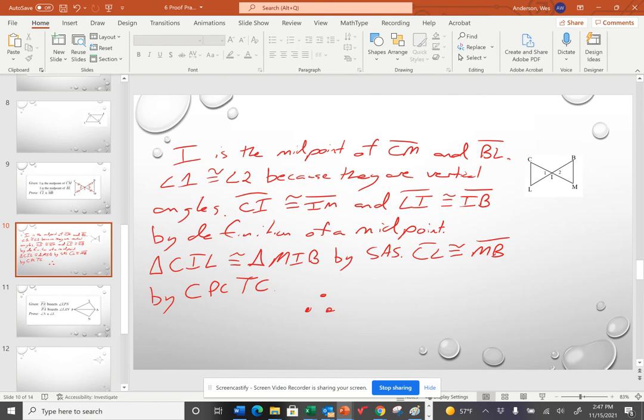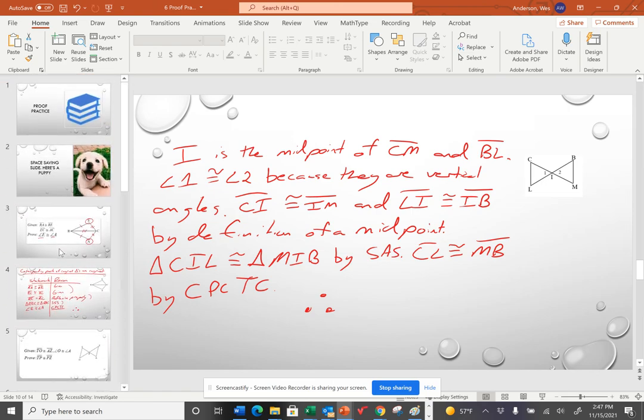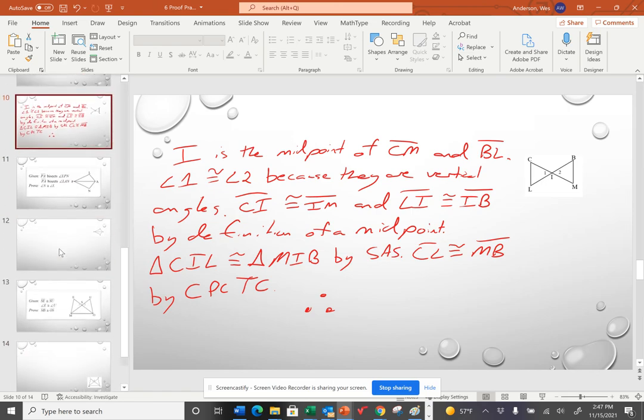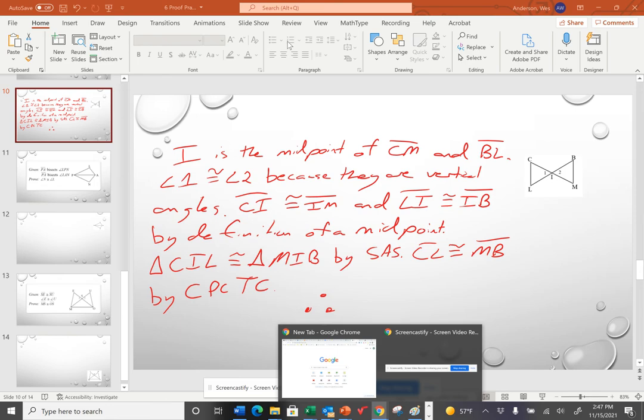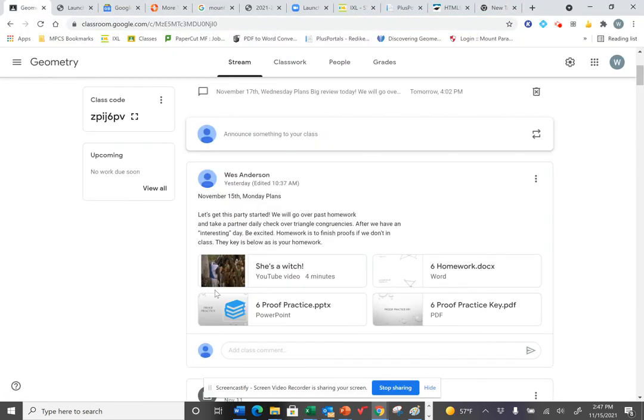So again, like I said, I want you to try the rest of these on your own. It's only 3 problems. Your homework, the key for that is here. Here are them blank, print that out. And then your homework, I'll post the key here in a sec, but this is the homework. It's 3 more problems. So that'll give you 6 to do. So that'll be a good amount.